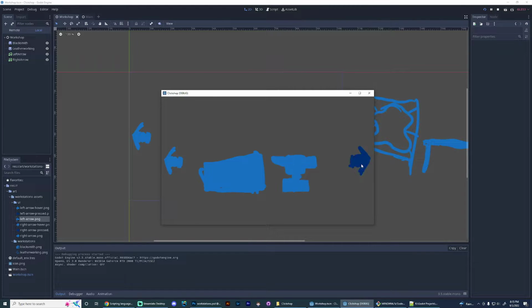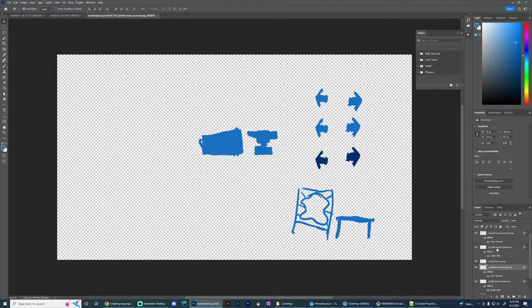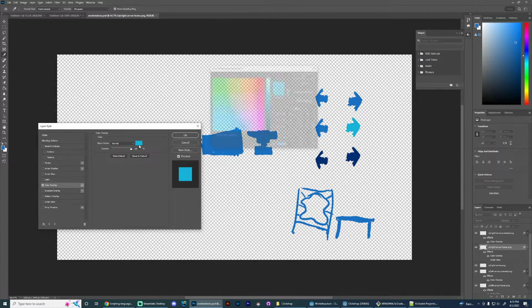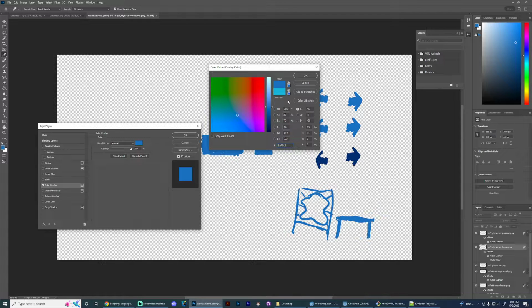That's tricky. Okay, so for now, let's ditch the glow. I'm sure there's a way to finagle that, but I don't want to spend time on that just yet because we probably won't even have them change size or glow in the real one. So we'll just go back to just doing a color overlay. So color overlay, eyedropper the original, we're on lab. We'll make it lighter when we hover, maybe just a smidge. Yeah, like that.